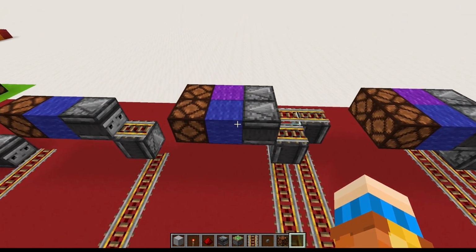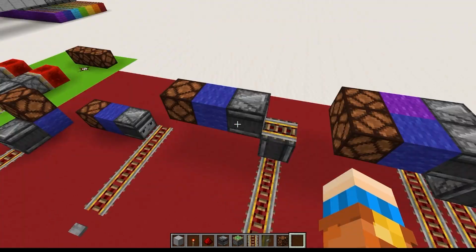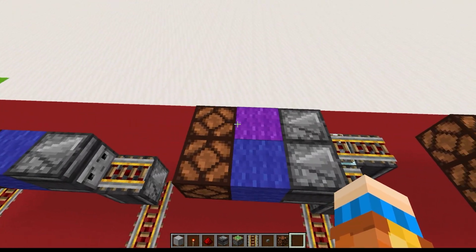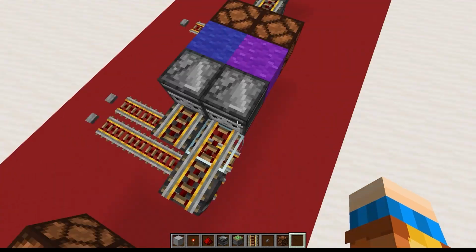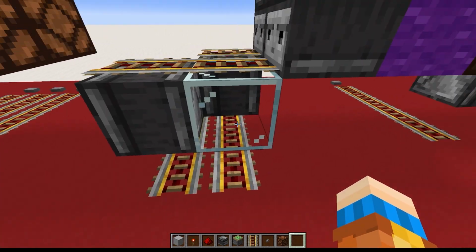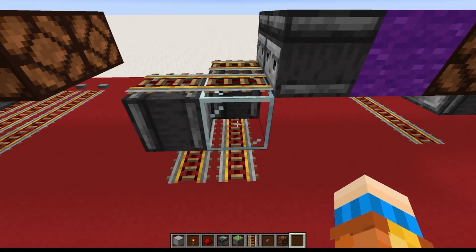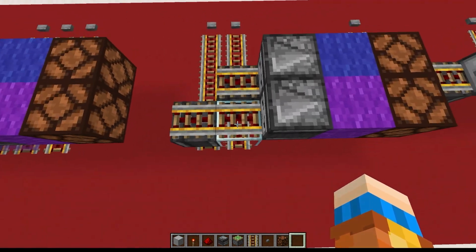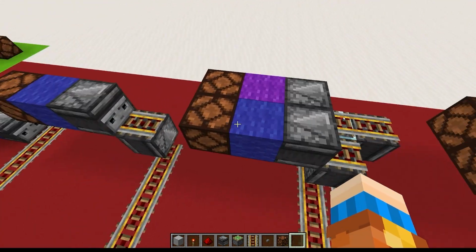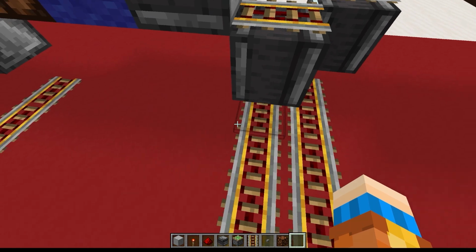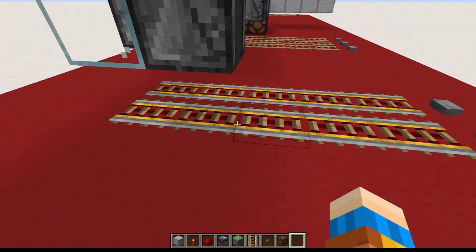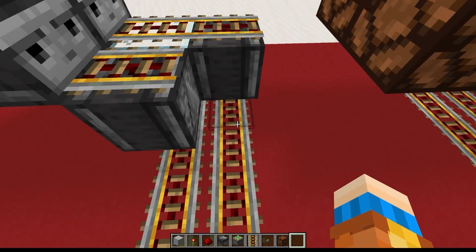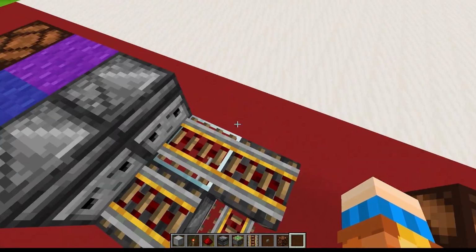So basically we just took this one over here and made 2 of them. So there's one that's here and one that's here. And there's a glass block here just to show, it doesn't actually have to be a transparent block here, but the glass block is just to show that there's no observer looking at this rail in this spot. So for the blue line here, the observer's looking down at this rail. And it's the only rail that the blue line's looking at. And for the purple line, it's looking down at this rail. And this rail is the only line it's looking at.